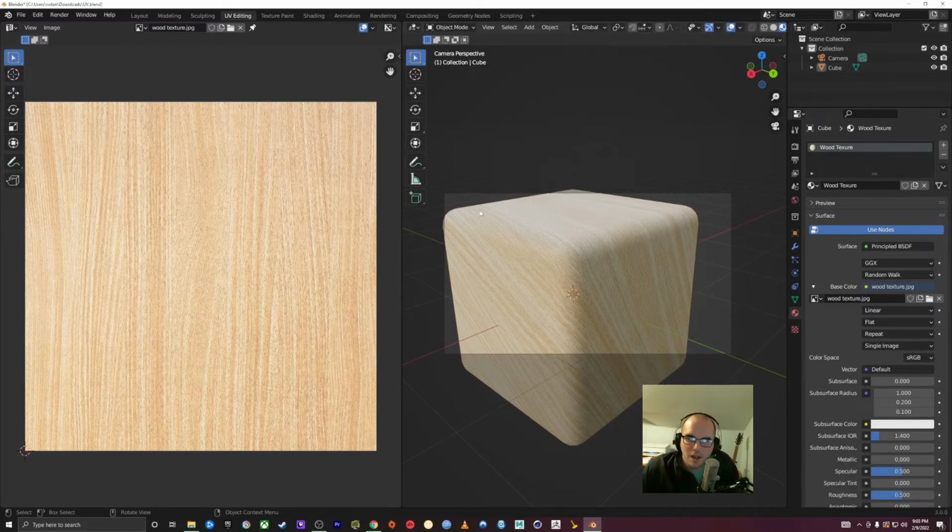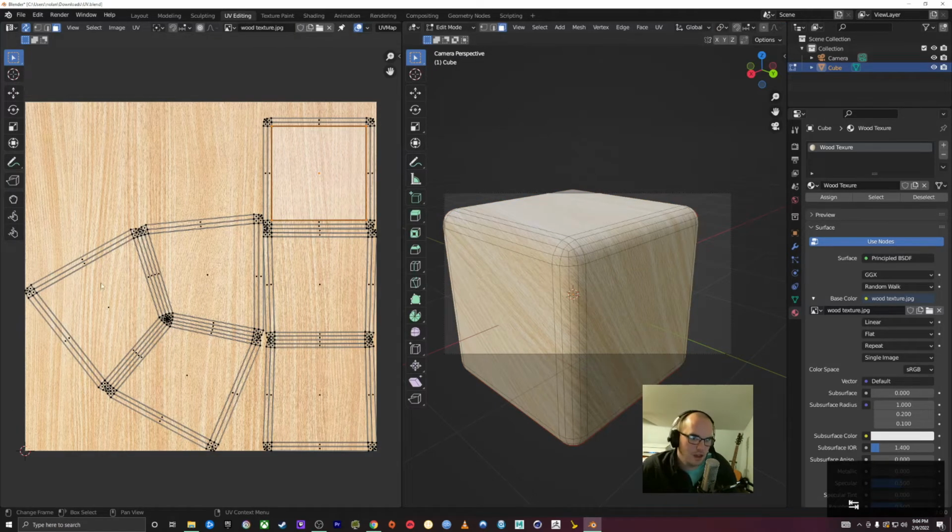We can see that the wood material continues around all of these corners. I was expecting it to not look great because it's being stretched a little bit. So if I go back into edit mode, you can see that the squares are no longer square here. But the effect is actually just fine.